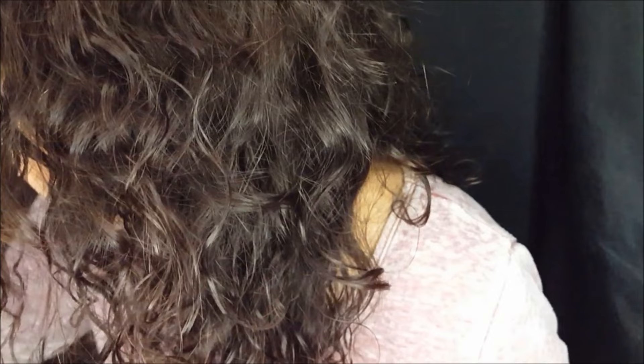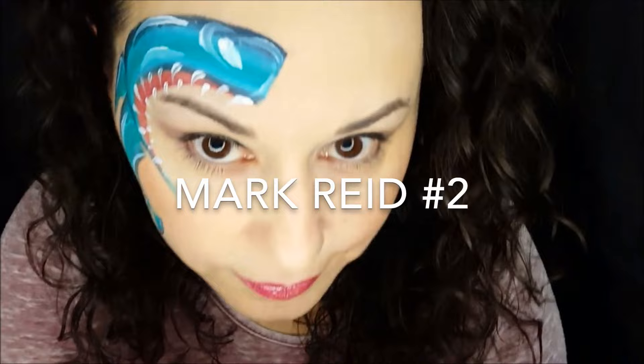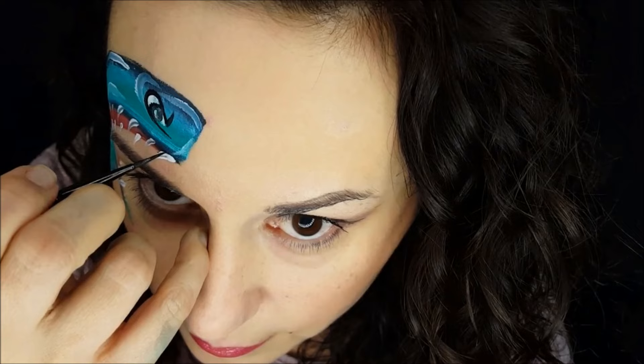I'm going to go ahead and load up the black. I'm using a brush I've had forever — it's a Mark Reed Signature Series number two. It's like a liner brush as far as the width goes, but it's a little shorter, so it gives you a little bit more control. I'm going to come around that eye. I made sure the consistency of the white I did on the eye was a little bit of a dry consistency too — that way I could paint over it pretty quickly. I'm going to make a C shape, then come back around that to make the pupil. That's why you want the eye to be as dry as possible. If it's wet, you can always pat over it with any kind of sponge, and that will dry it up.